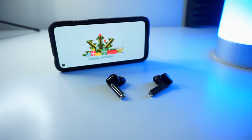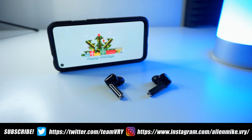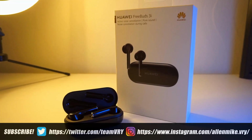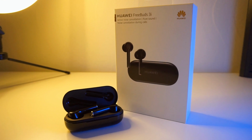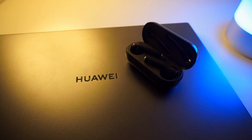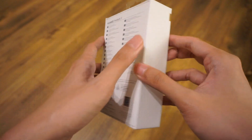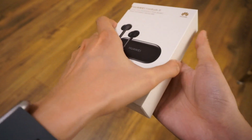Mike here, and so today we have the Huawei FreeBuds 3i with us for a quick review. Now these are priced at just around 70 or 80 bucks around the time of this video, and for that price you do get features such as active noise cancelling, IPX4 water resistance, and around 3 to 4 hours of battery life. But are they really impressive when it comes to actual use?